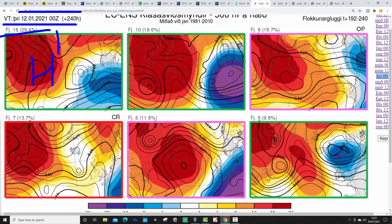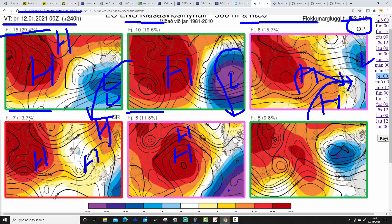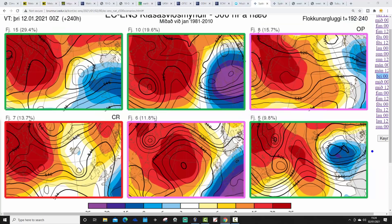Members of the ECM ensembles: 15 members with the mid-Atlantic ridge going up towards Greenland and low pressure to the east of the country - cold and wintry. 10 members with high pressure to the west and low pressure to the east of the country - cold and wintry as well. 8 members, including the operational run, have high pressure in the Atlantic a little to the southwest, with low pressure further away to the east - just allowing some slightly less cold air in from off the Atlantic. 7 members with high pressure out to the west and northeast, potentially a dry and quite cold north-easterly current. 6 members with high pressure toward Greenland and low pressure to the south - winds in from an easterly direction. 5 members with low pressure right over the country and mid-Atlantic ridge - winds from a northerly direction, cold and wintry. Most of the options still seem to favour quite cold weather at day 10.